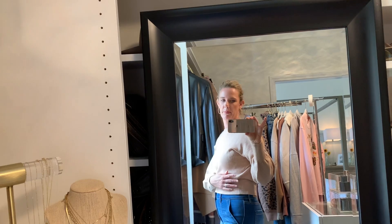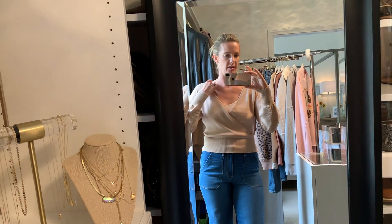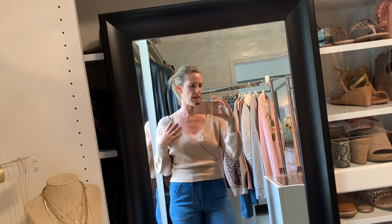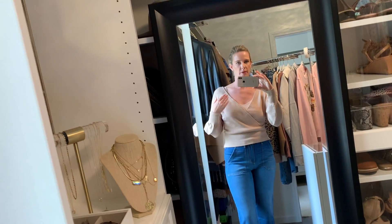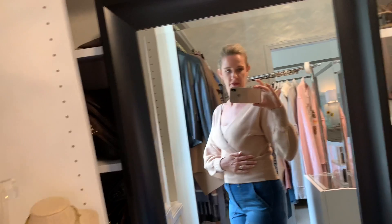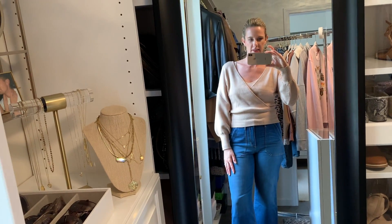They have it in a gray and a burgundy, but I just love this kind of neutral tone. I think this is really pretty with white as well. Here's what the sweater looks like turned around — all you have to do is just remove a little tag here and it's not going to show whatsoever. I left the same cami on underneath because it is kind of low, but you could always fashion tape it and that would be fine. Super nursing friendly top if that's your stage of life, but so pretty. What a deal because it's a sweater you can wear two different ways! It's really soft and the value was definitely great.